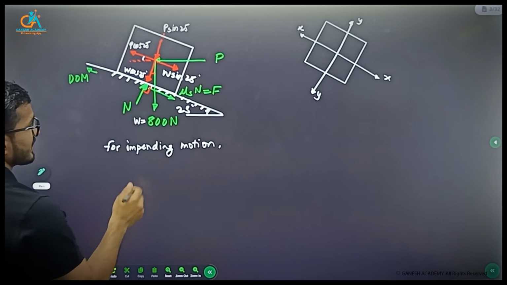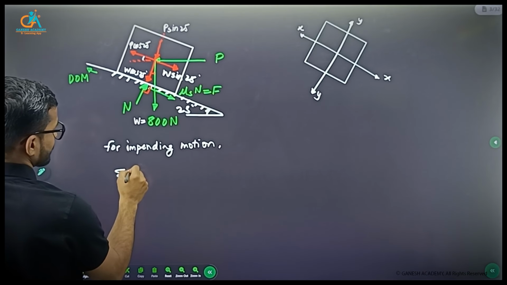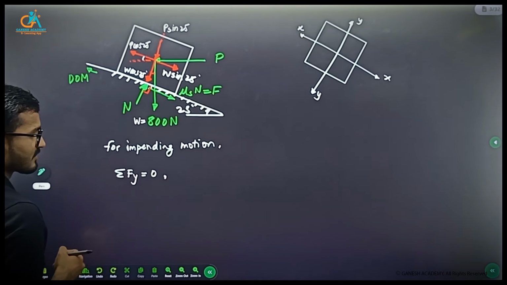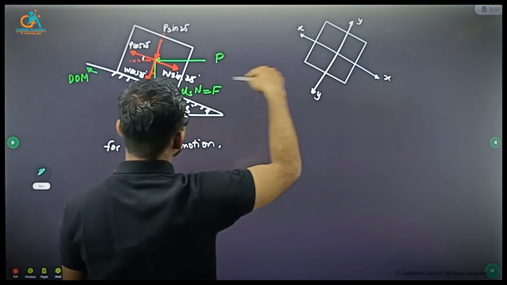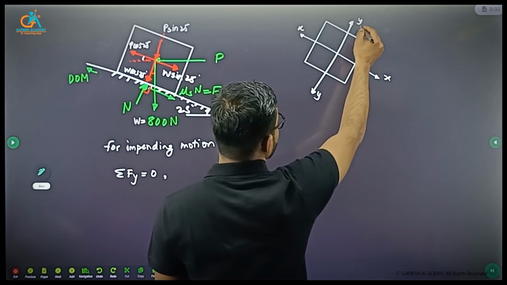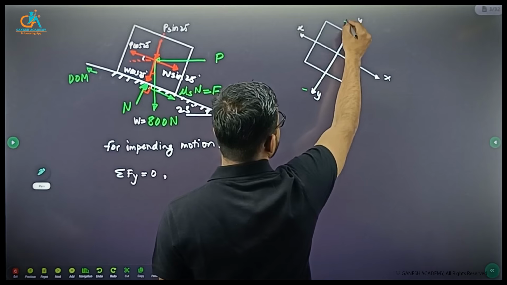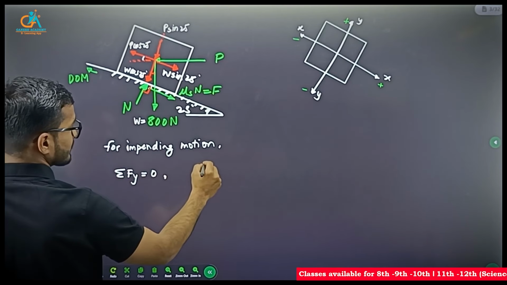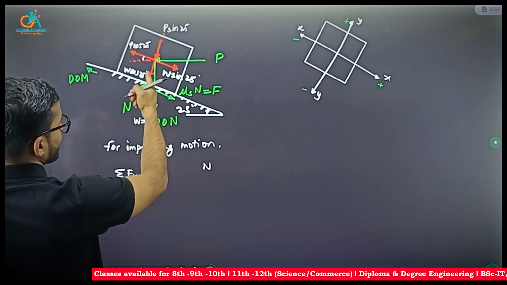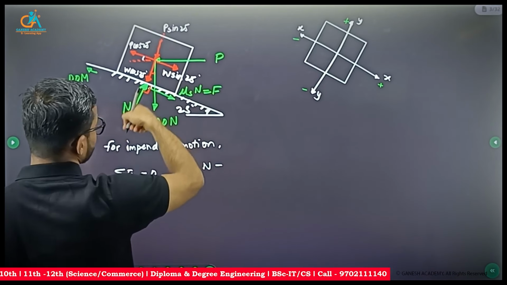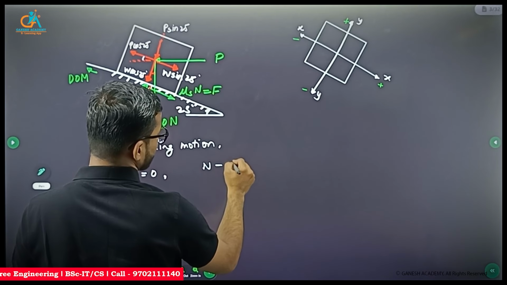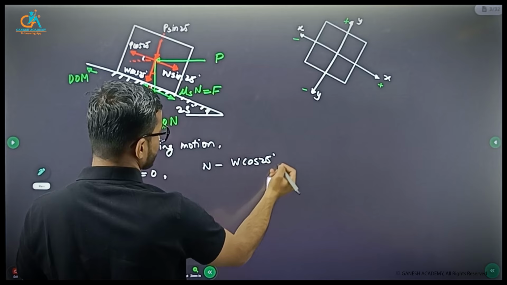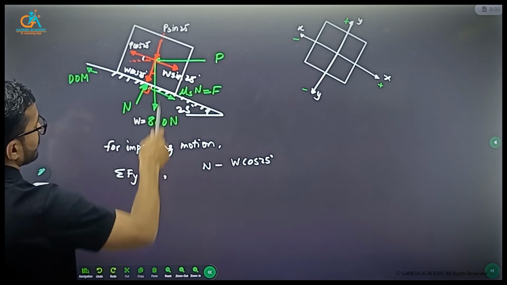we can apply the conditions of equilibrium. Let's say summation of forces along y is equal to 0. तो ये जो forces है along y axis वो consider करने हैं. तो we are going to assume this as positive and this as negative side. तो ये n पॉजिटिव, वेट का जो कंपोनेंट है दैट इज W cos 25, downward direction, negative direction, where weight is 800, or you can just write weight cos 25. Then दूसरा है P sin 25.